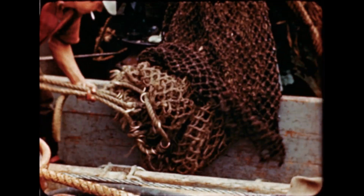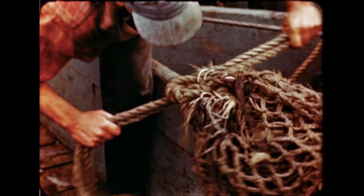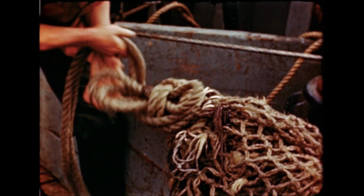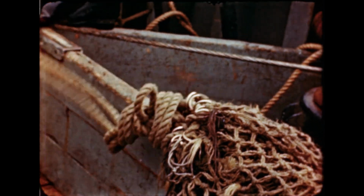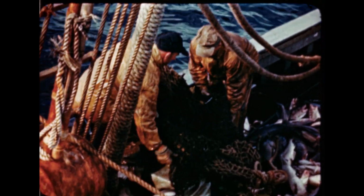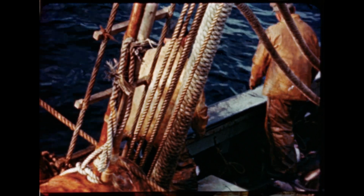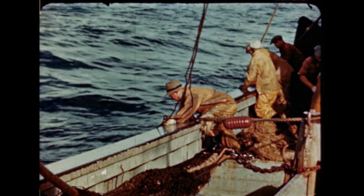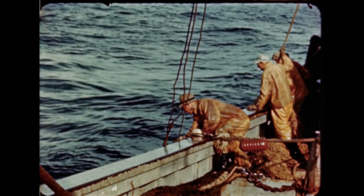Before putting the cod end over again, it is tied with a special slip knot. Then the cod end is dropped over, the splitting strap put on again, the tackle hooked onto the splitting strap, and the cod end hoisted and emptied. This action is repeated until all the fish still remaining in the bosom of the net are brought in. A trawler of this size brings in an average of 5 million pounds of fish a year.